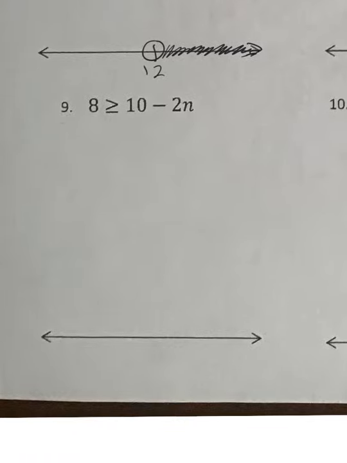Okay, notice this time the variable's on the right-hand side. Remember, we want to undo the constant term first, so we want to subtract 10 from both sides. And that leaves us -2 is greater than or equal to, because that's 0, -2n. Did you remember to recopy the -2? And then we can undo multiplying by -2 by dividing by -2.